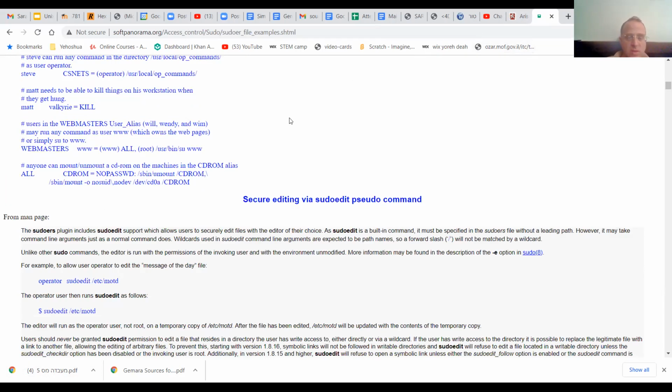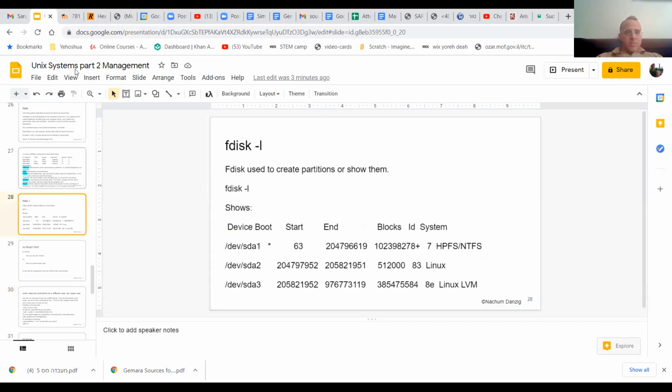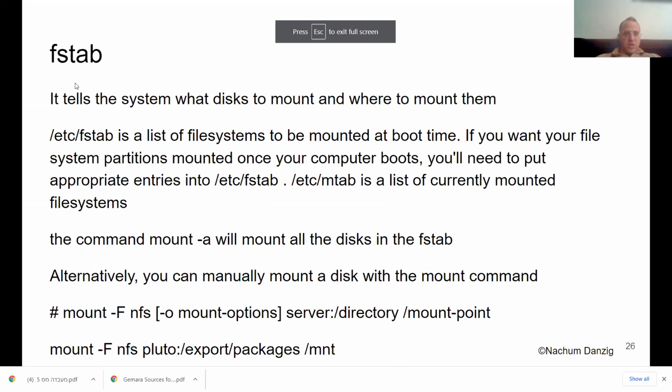Okay. All, whatever. So in other words, you can define exactly what permissions you want to give somebody or everybody. You can create all that would let everybody do that. To mount and unmount the CD-ROM, right? You want everybody to be able to put the CD into the drive and use the CD. Well, the only way that could work is if you mount the CD, and mounting is something only a super user can do. And I don't want to give everybody super user rights. So I say all people can mount the CD-ROM with no password. So that's pretty important, actually, that concept, because I use it all the time.